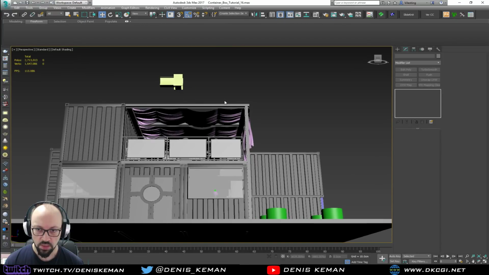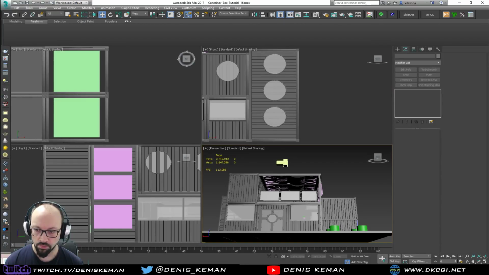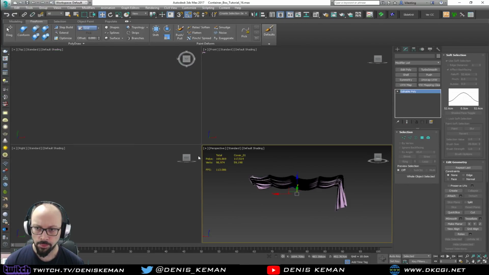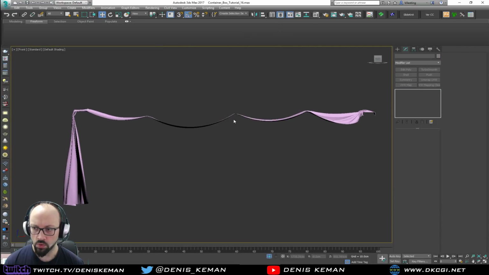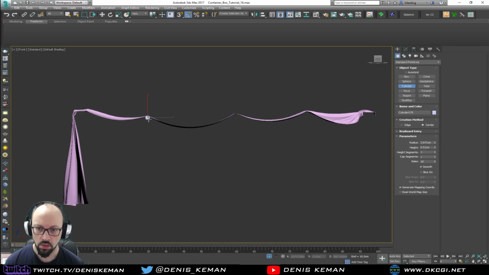So the only thing that I'm missing is actually some sort of, let's just get it like this, something to hold the actual geometry here. So cylinders, there's a bar.